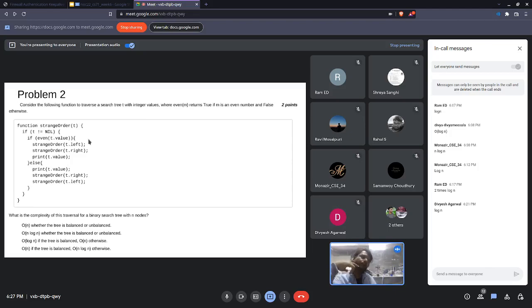You are asked what would be the time complexity of this algorithm. Just think about what it is doing at each of the nodes, and if there are n nodes given, what would be the time complexity of this algorithm? And does it matter if the tree is balanced or unbalanced?